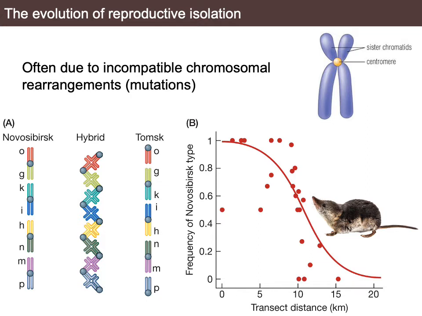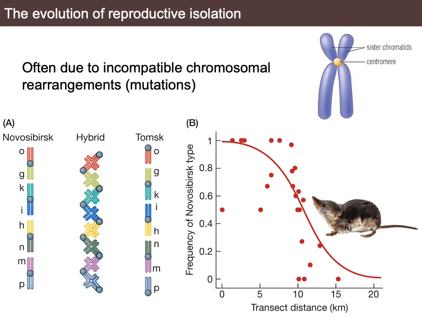These types of genetic incompatibilities are quite often the result of large-scale chromosomal rearrangements. And by this I mean it's not just one species has a C at a nucleotide site and another species has an A. The mutations that happen are usually much larger in scale and on the order of chromosomal rearrangement. Okay, big chunks of chromosomes get inverted or transposed to another chromosome, okay, making these individuals incompatible. Your text describes here an example of these shrews in which different populations of even what have been considered the same species have different organization of their chromosomes.